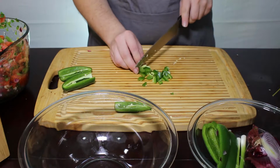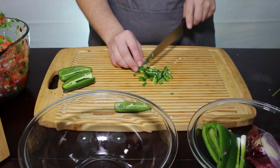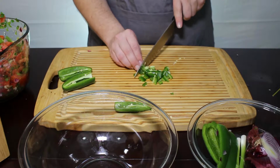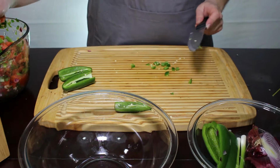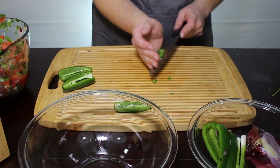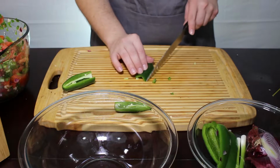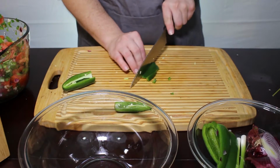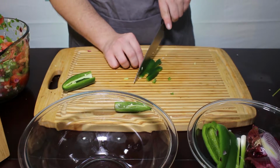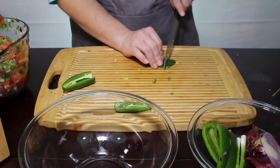This is where you really have your control over how much heat you add. If you like it even spicier, you could add a habanero pepper. Or if you like it a little milder, you could only add one jalapeno pepper. I'm going to add 2 today. And I have a 3rd here if I need it and I think it's not spicy enough.